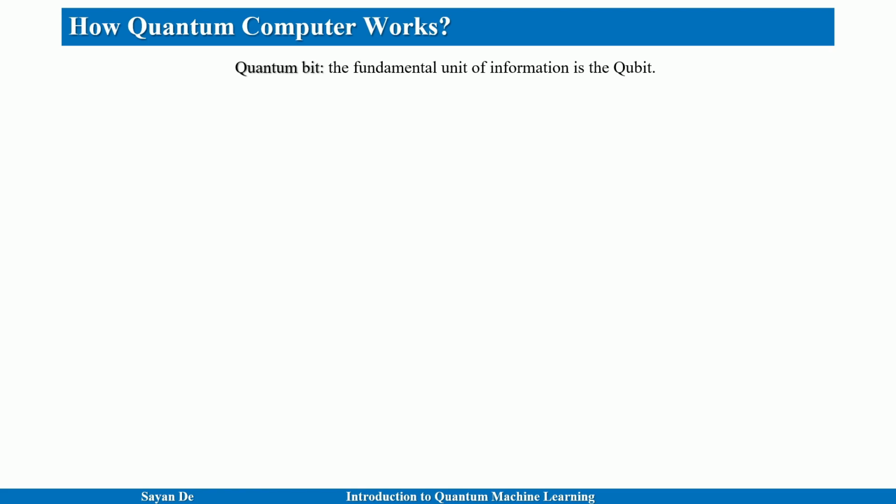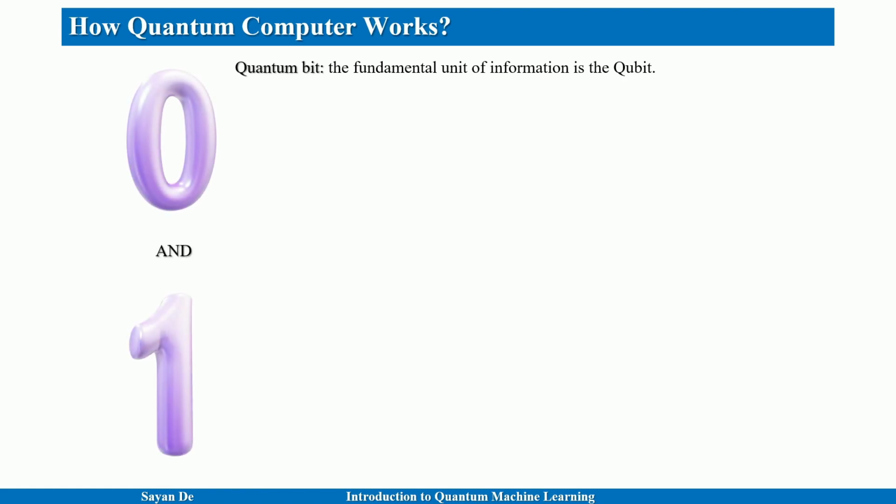So next, what is the basic difference in a quantum computer? Here the fundamental unit of information is the qubit, that is quantum bit. Here we also have 0 and 1. So please listen carefully. Here I am saying 0 and 1. In classical I was saying 0 or 1, either 0 or 1. It cannot be both in classical. It should be either 0 or 1. But in quantum information processing or quantum computing, we'll be saying 0 and 1 with some probability. So you will be having 0 and 1 at the same time.